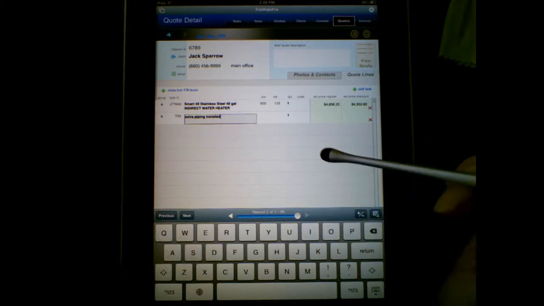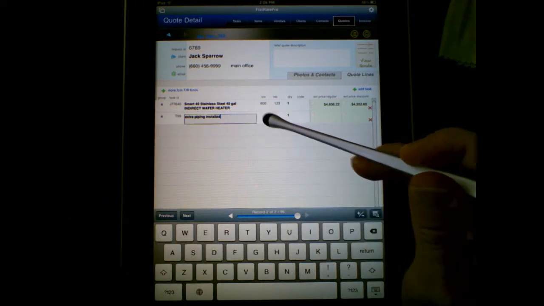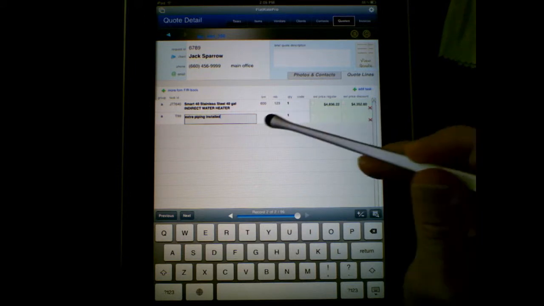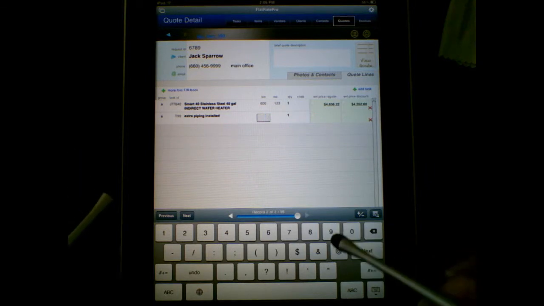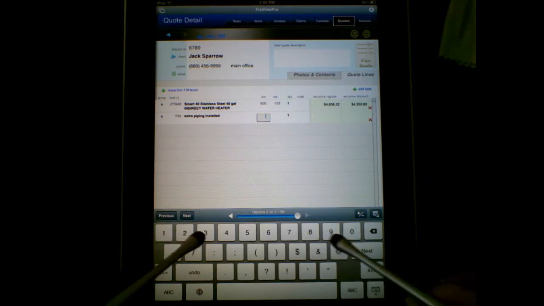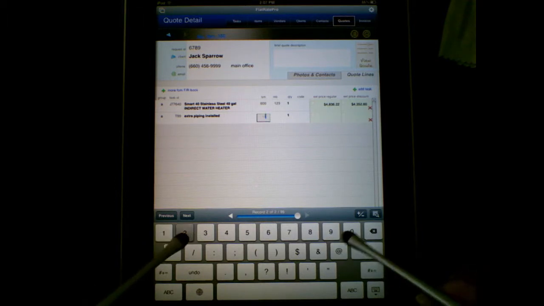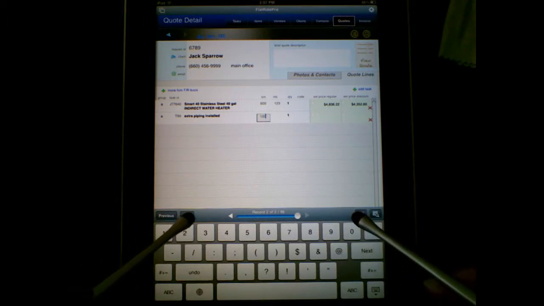Then you can either just put a number, but really the best way is to put in how many billable minutes you're going to need. So let's say we need 120 billable minutes. That's 2 hours.